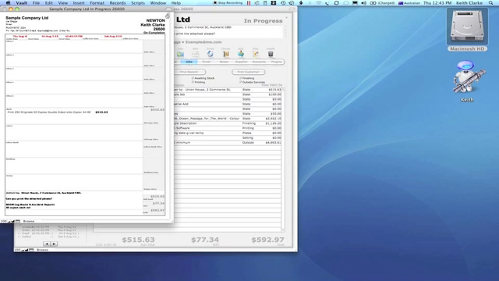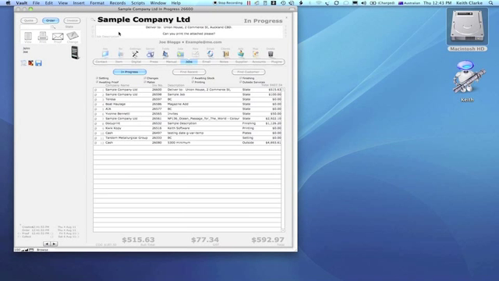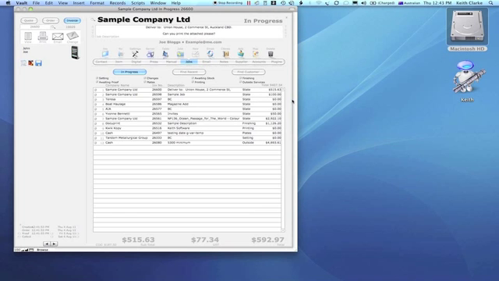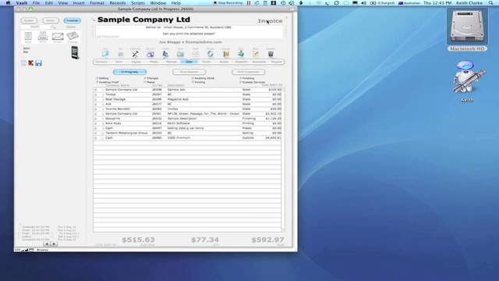And when it comes back, it normally takes a day or so in my case, we'll have to find this particular job using the jobs in progress list. And then we want to turn it into an invoice once it's been completed. So we just move over to the invoice tab, and we want to change that now to an invoice. I click yes, and there we see the status has been changed to invoice.